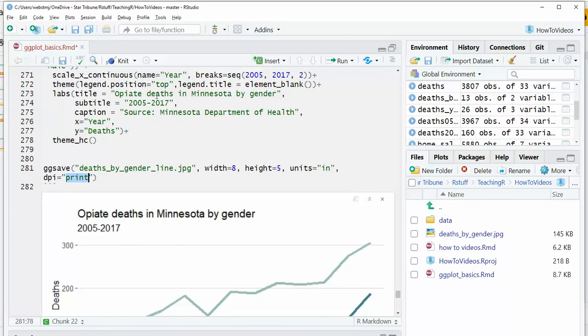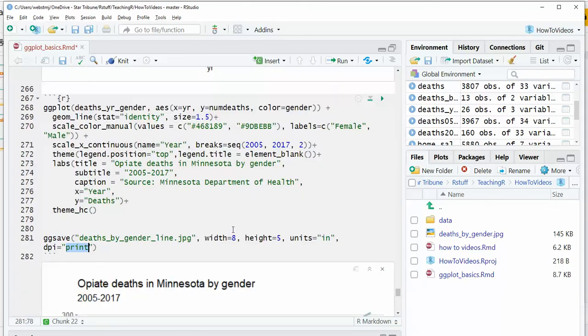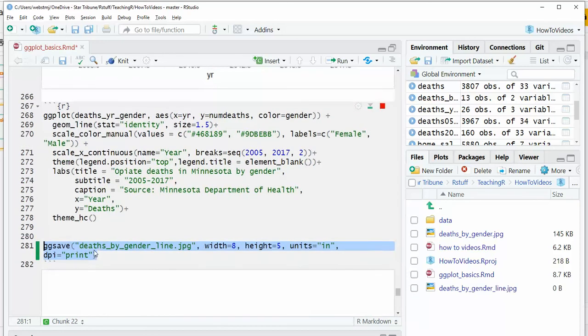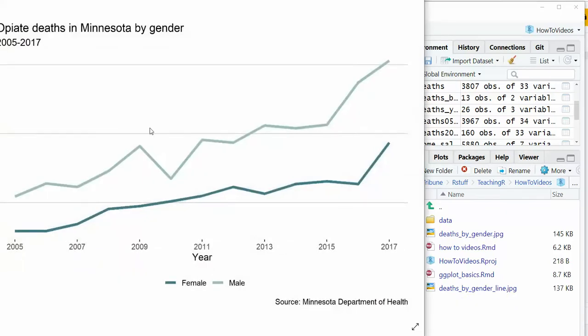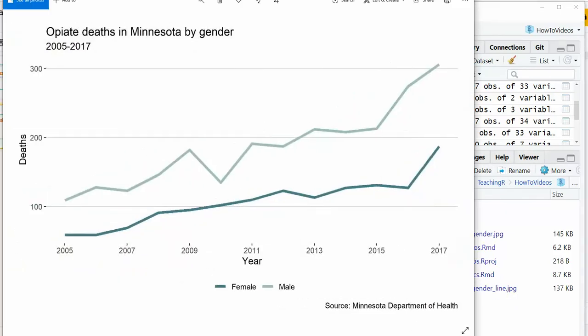If you go look at this web page for ggplot, which I've linked on here, it'll talk all about it. If I run this right now, it's going to save the last plot that was made, and you can see it. It's now down here in my files, and so it should be that line chart we just made. There it is. There we go.